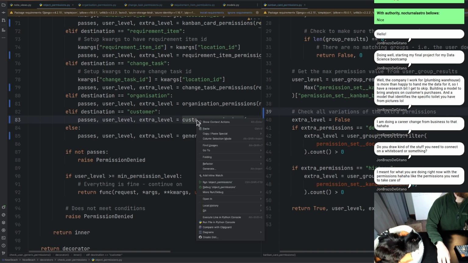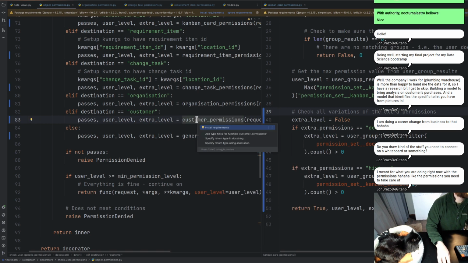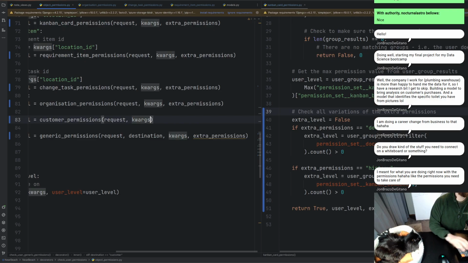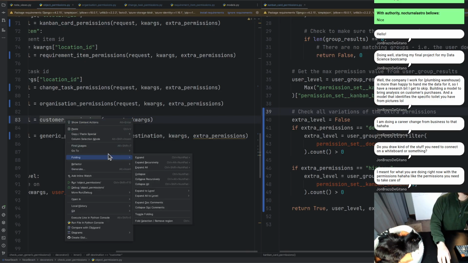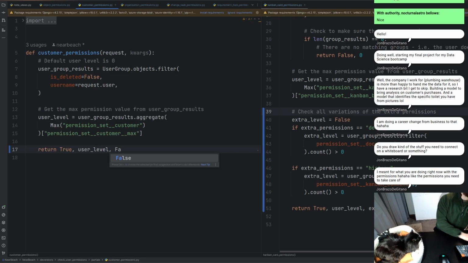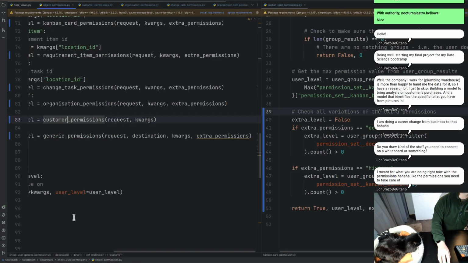Customer permission. Customer permission is the only one where we don't need to send anything in. It doesn't have anything we need.